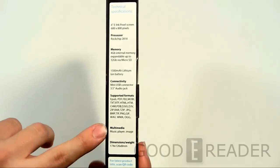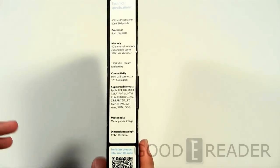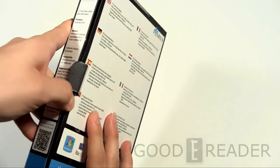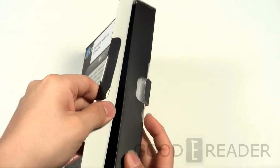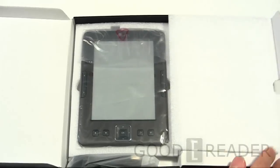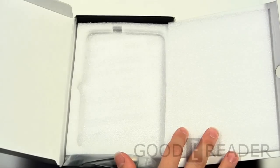Something that pops out to me, multimedia. One of the last remaining e-readers that actually has audio. I mean, the Sony, the Amazon Kindle, the Barnes & Noble, the Kobo, they all got rid of their audio capabilities in their newest generation of readers. So might be good to see something with audio once more in an e-reader instead of a tablet.